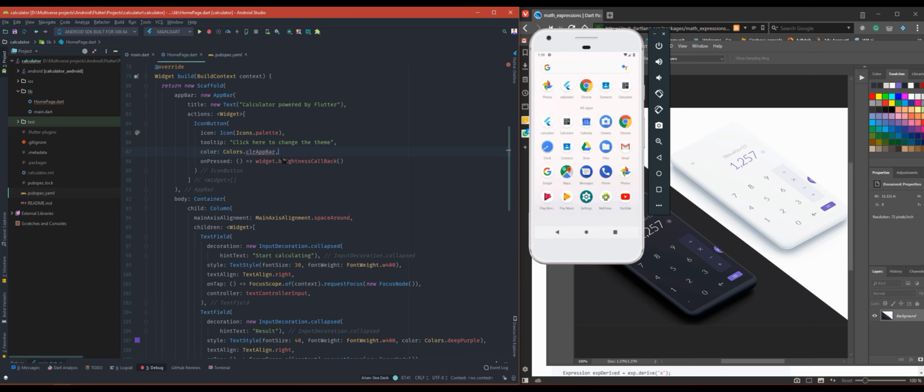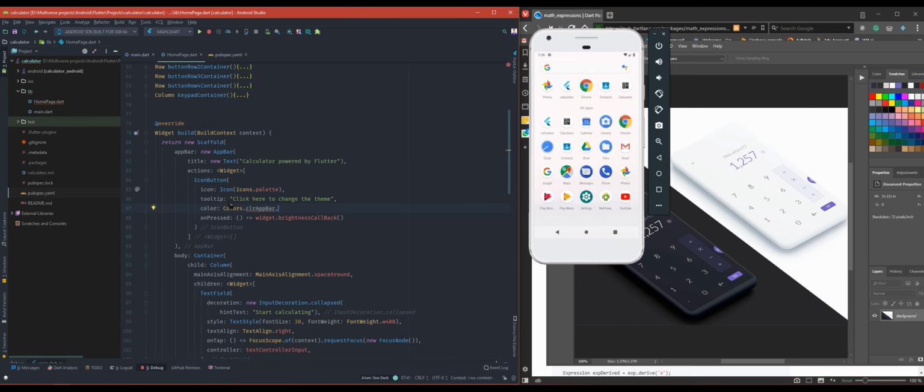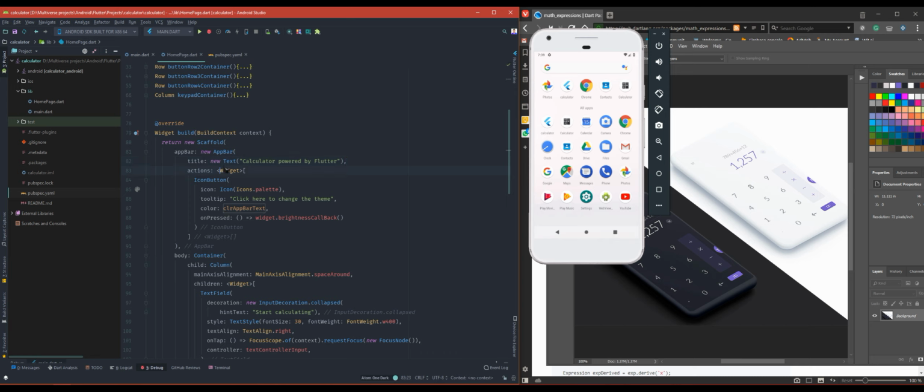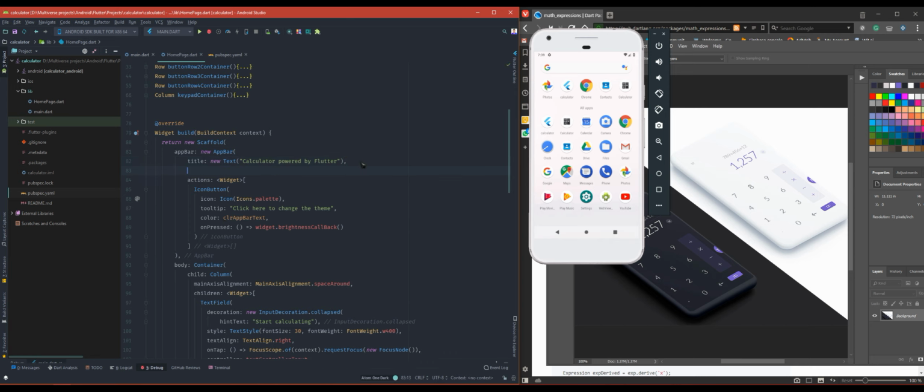App bar, new app bar, color is white, and the color of the text, and the color of the app bar will define. Why isn't there a color? Okay, background color is CLR app bar.